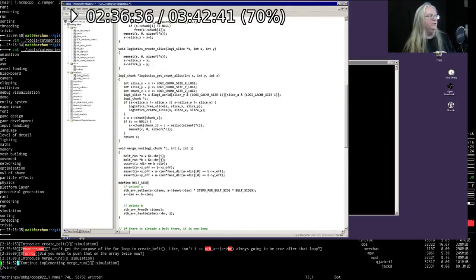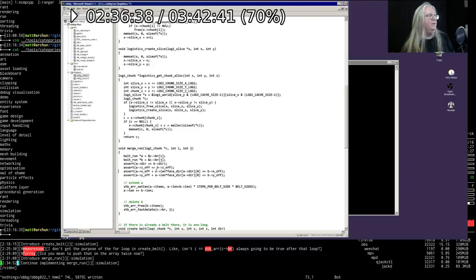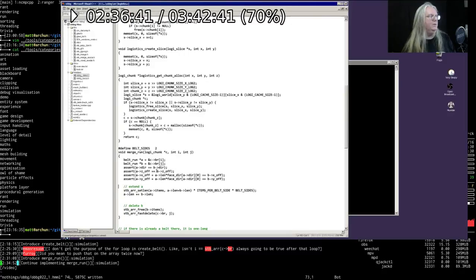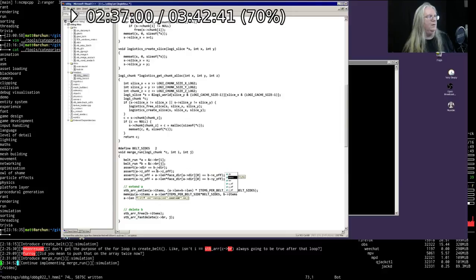Maybe someday we'll change our mind and only make it one line, in which case that will be good. Mem copy items plus belt sides, the arrow items, comma, the arrow len times items per belt side times belt sides times size of items 0.